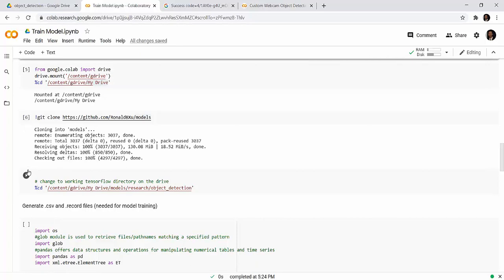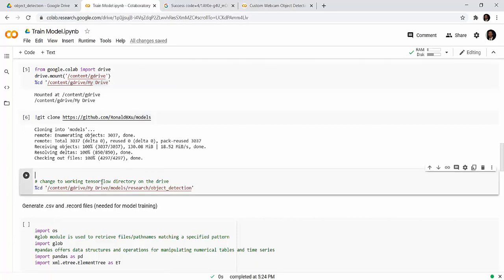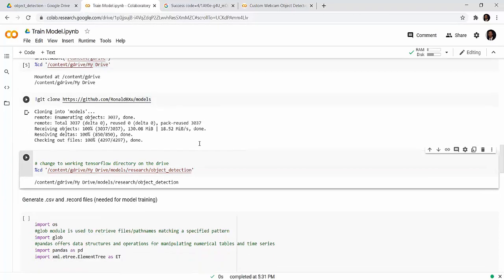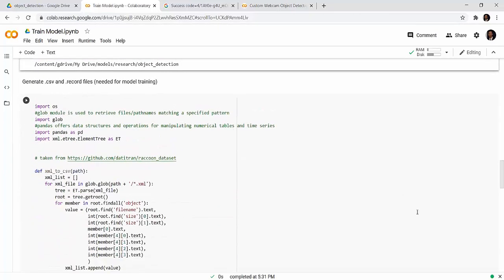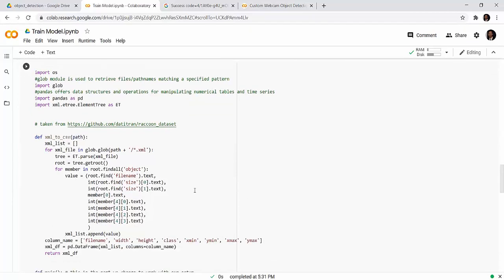And then after that, we're going to want to change our working directory to the object detection directory, because that is the directory that TensorFlow is going to be operating in. So change that directory. Now we need a middle step because we're doing object detection.